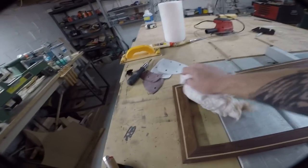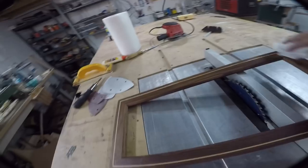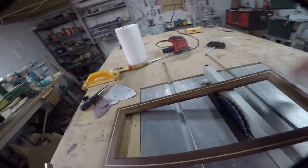All right, so now I'm just going to let this dry, let the mineral spirits dry, which won't take very long, and then I'll start getting some clear on it, and then we'll get it framed up.